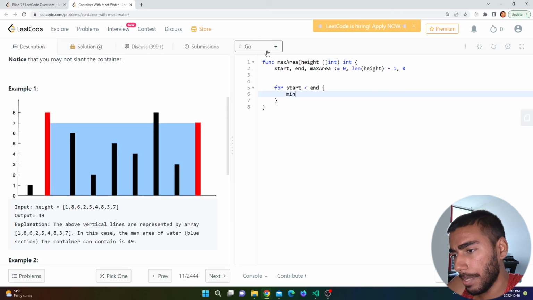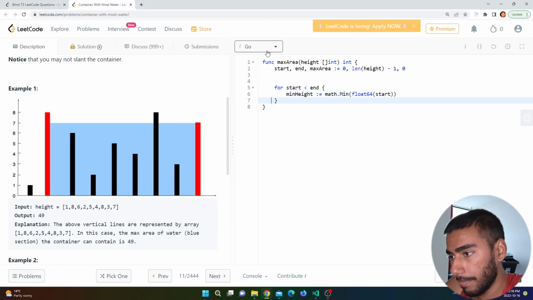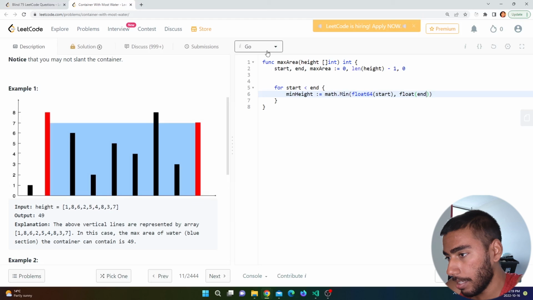We're going to get the min height, right? The min height is going to give us the height that we can multiply by. So min height is equal to math.Min, and we pass in the float64 version because min only does that. I'm so glad I learned about this, honestly, because I would do this the longer way. Float64, and then min height would be a float64 over here too, but we can change that later. So now we've got the min height.